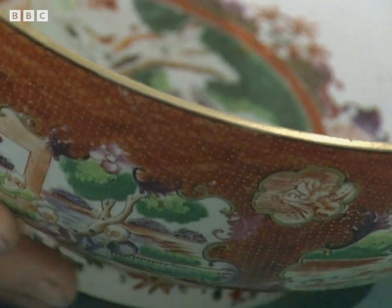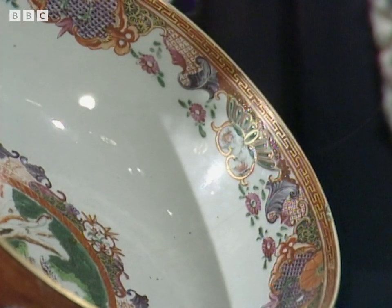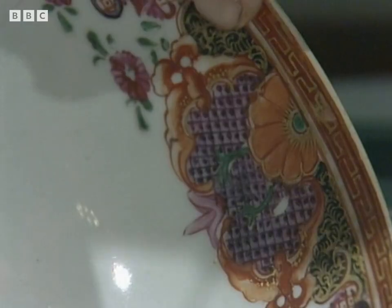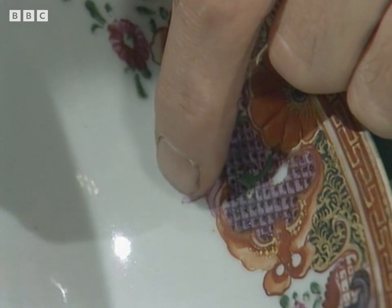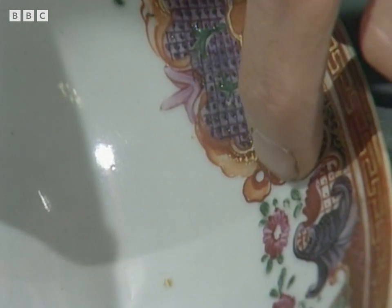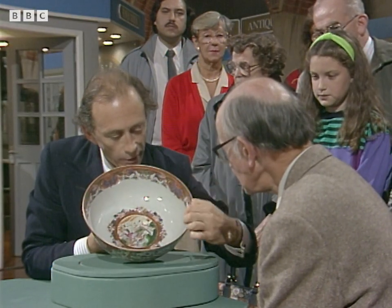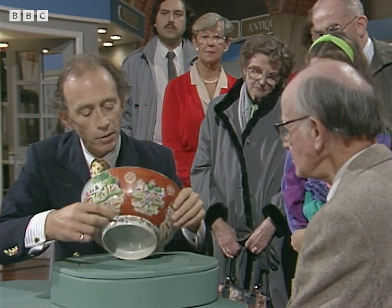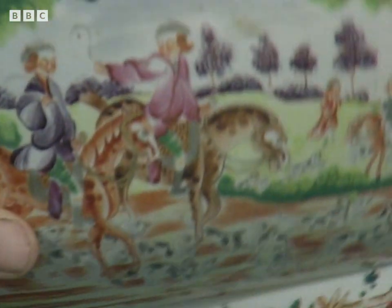It is particularly good, not merely because of what happens on the outside, but the beautiful quality of what happens here — this lovely mixture between European rococo ideas and Chinese ideas. These rich palettes of colours: iron-red, purple, pink — a pink of famille rose, this is a famille rose bowl — black, and a turquoise green, very skilfully used all round, edged off by this sort of meander pathway. And round the edge of the base, you get a motif found on a lot of Chinese dinner services made for export to Europe. It was given to me by my late aunt, who valued it as her most prized possession and thought I should have it before she passed on.